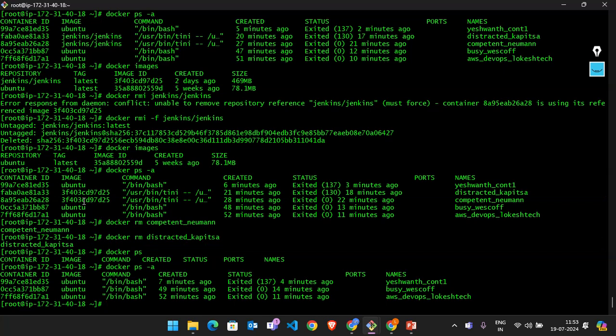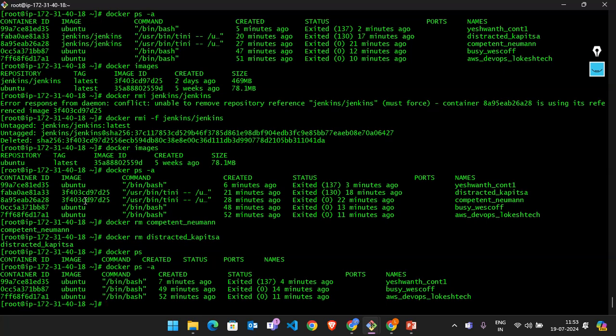This is all about Docker installation and simple basic commands: how to create an image, how to create a container, how to start the container, how to stop the container, and how to attach to the container. Attach means if you want to go inside of the container, you can use the attach command. Understood? By using the docker attach command, you can go inside of the container. I hope you clearly understood, guys. By creating an image, a container will automatically be created along with the image if you want.